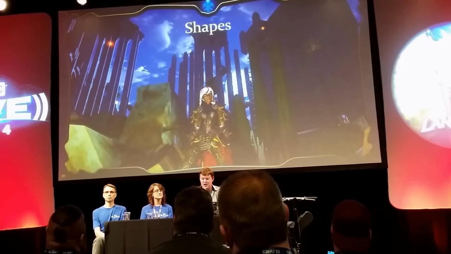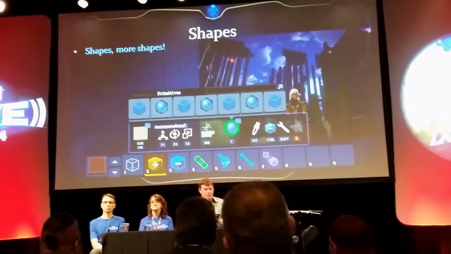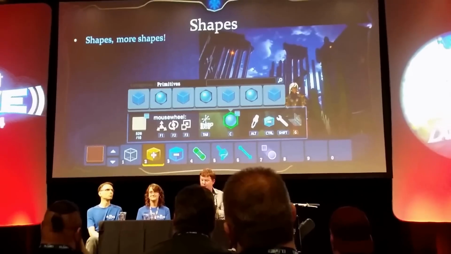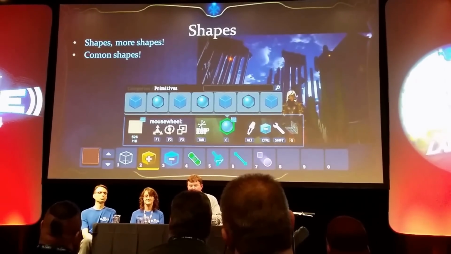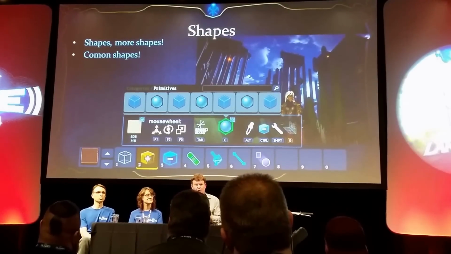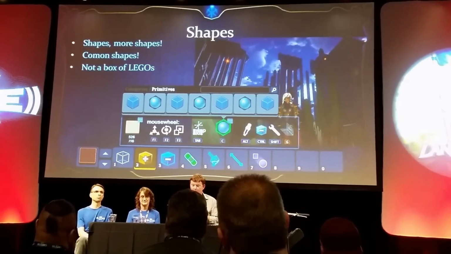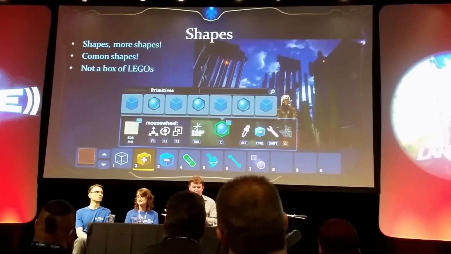So, next thing, shapes. Simply put, we want more shapes. More easily definable shapes in a library that you can readily navigate. It's possible to create a lot of shapes using the tools, or quote-unquote tools, that you have now, it's still a pain in the keystroke. So we want to add things like columns, cones, and pyramids. We don't want to overwhelm you with the shapes like a box of Legos all mismatched.